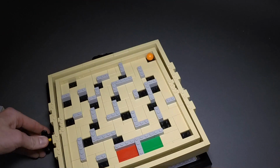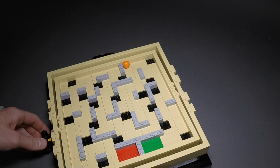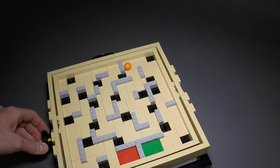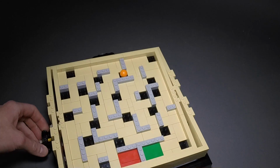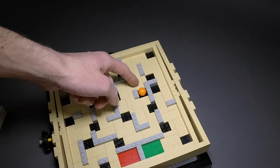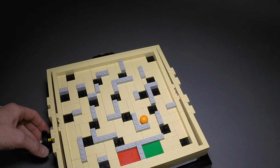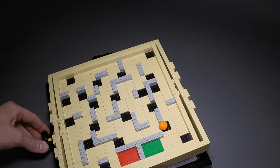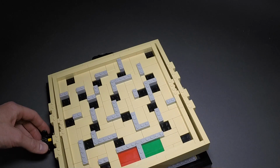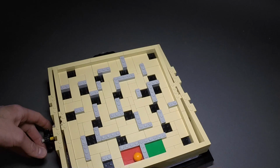So definitely not going to be the easiest of games to play. That's actually kind of cool. And from that perspective, this actually has some of the most playability of most Lego sets, in that how often do you have something like this that's actually a game.